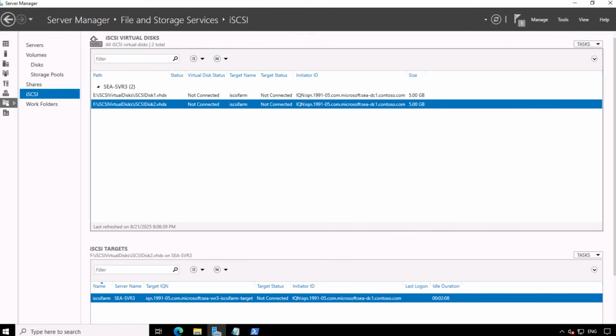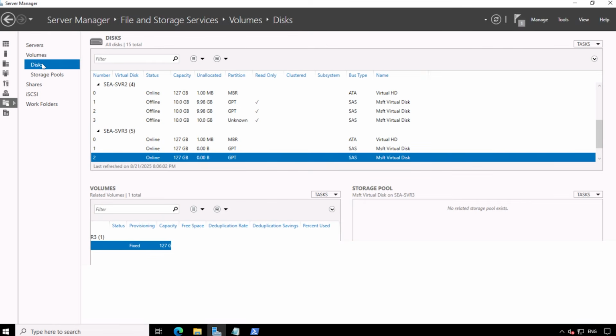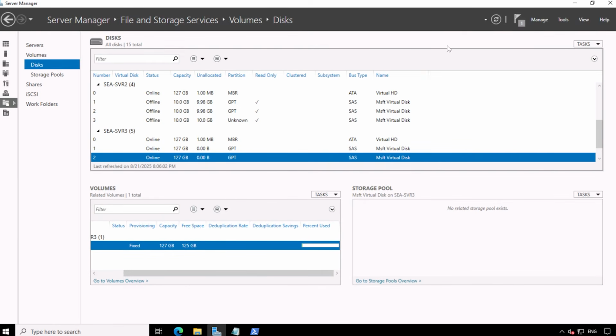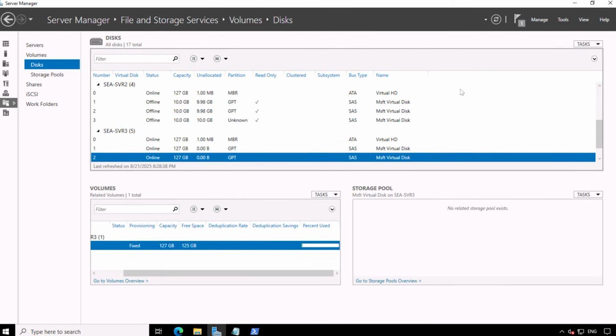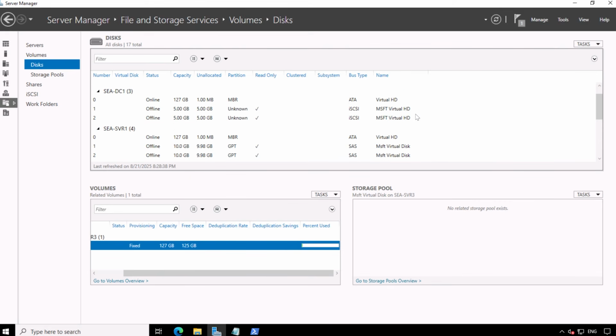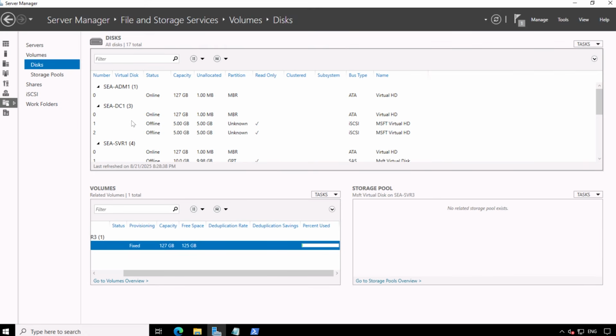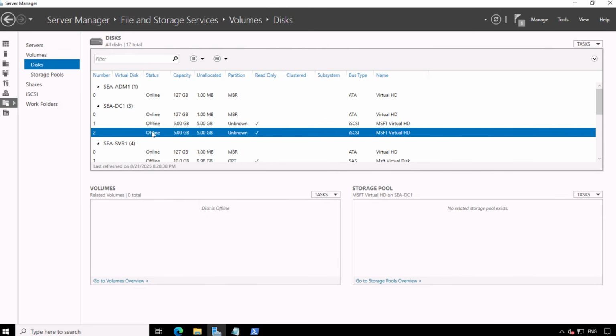And next, we can verify the iSCSI disk configuration from SCA admin 1 server. So this time, let's refresh the server manager. So if we scroll up a little bit, you will see that these two offline disks are all associated with SCA DC1, and they are connected via iSCSI.